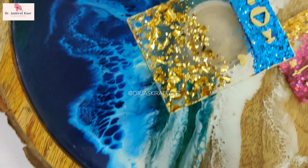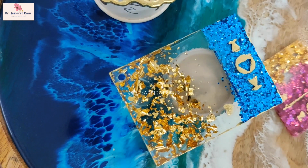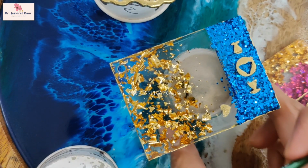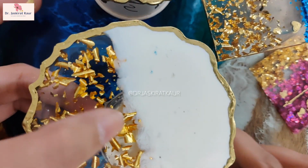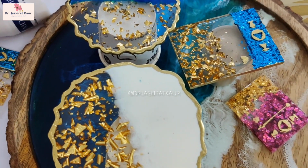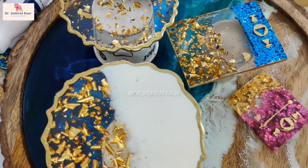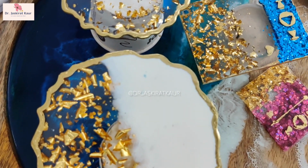Meanwhile, let me show you what we have here. I have a couple of my artworks here. Let me place this coaster. But if you see, they are just completely drying. If you look at these, they are just drying for now. So I'm just going to give them some time so they can completely dry, and then I will get back to you.